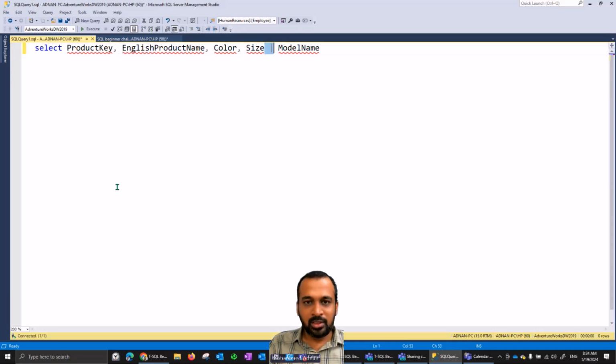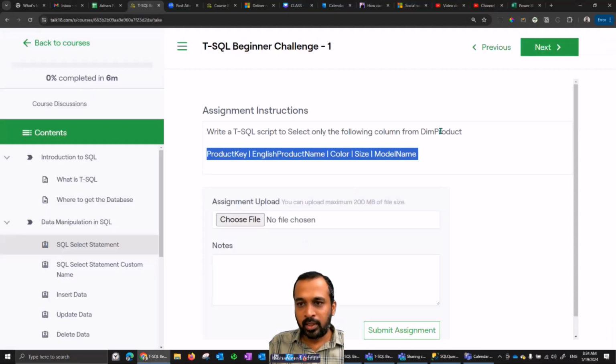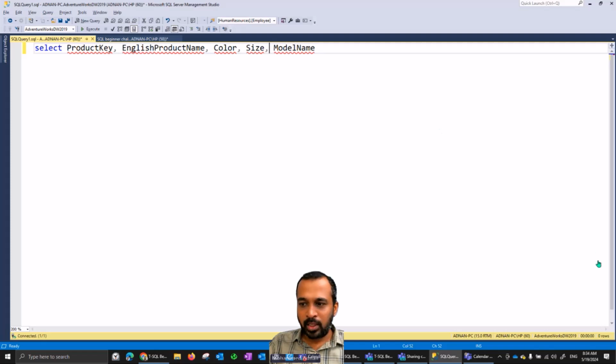From which table? It is mentioned on this one, it is from DimProduct. Yeah, it has to be from DimProduct. So SELECT, that's the keyword. All the keywords and functions available in SQL, it is good to write in capital letters. And you can see once you type that, it will turn blue, which means it's a keyword here. At the end, it is good to put a semicolon, so that you can differentiate that the query ends here. Now we need to click on execute, or Control E, or F5, any of them will work.